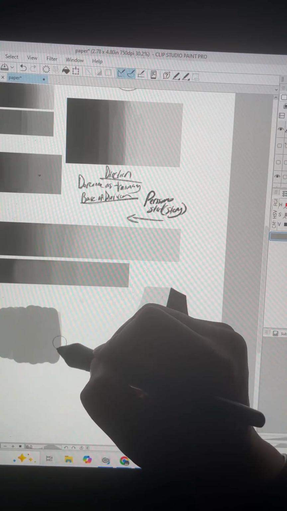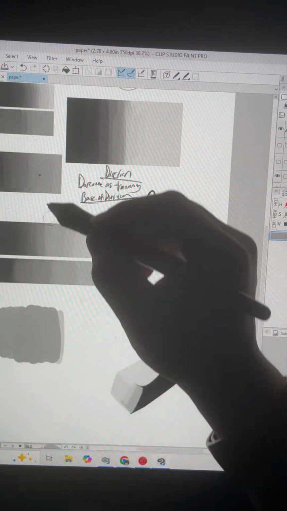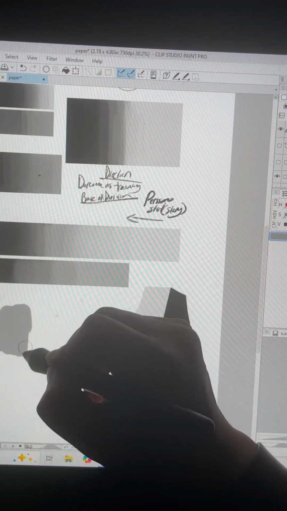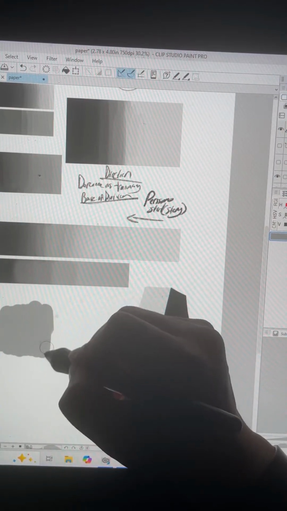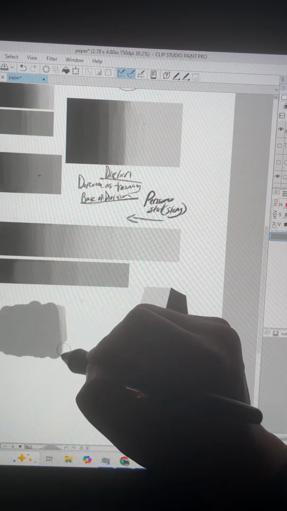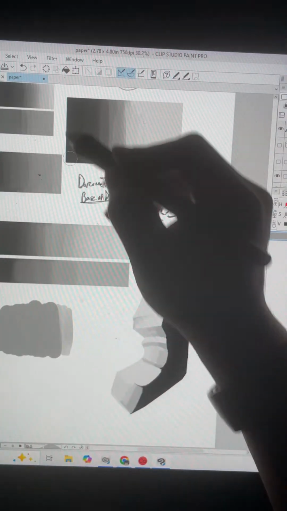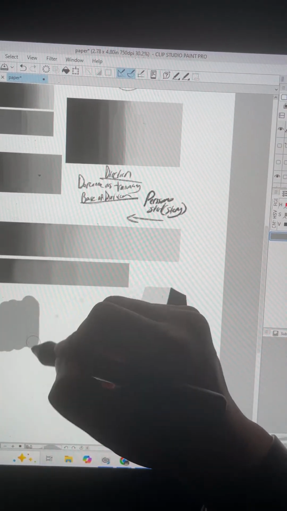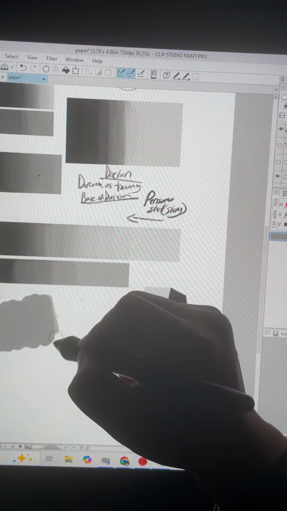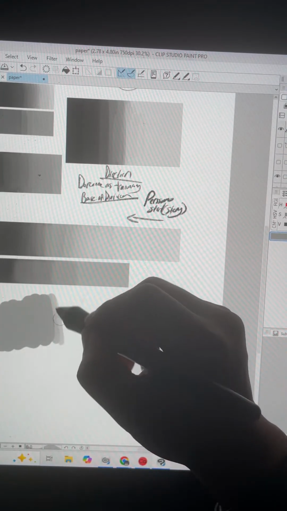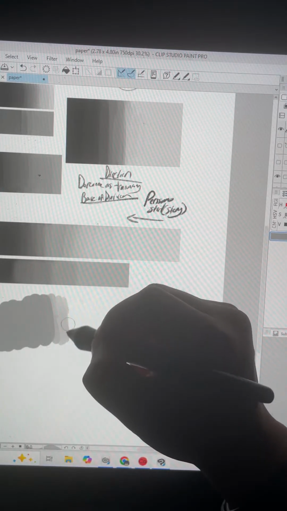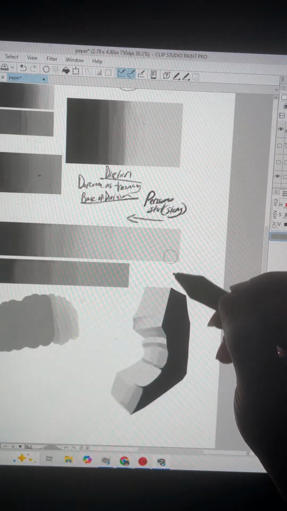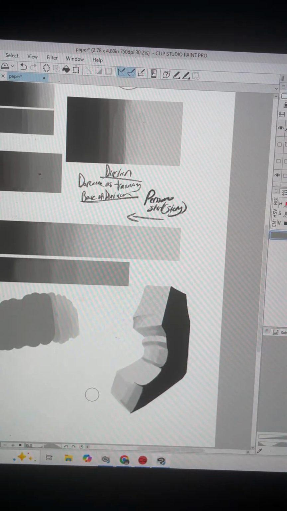And then, oh wait, shoot. Okay, that's too much of a giant transition.